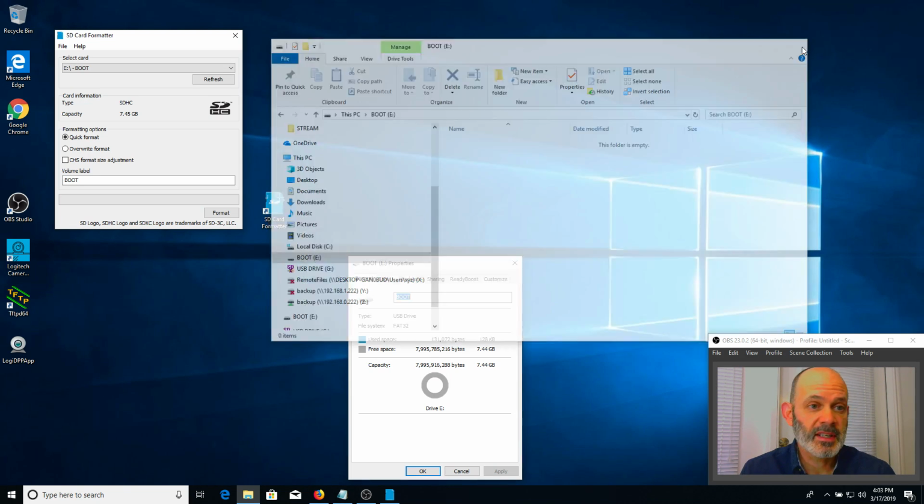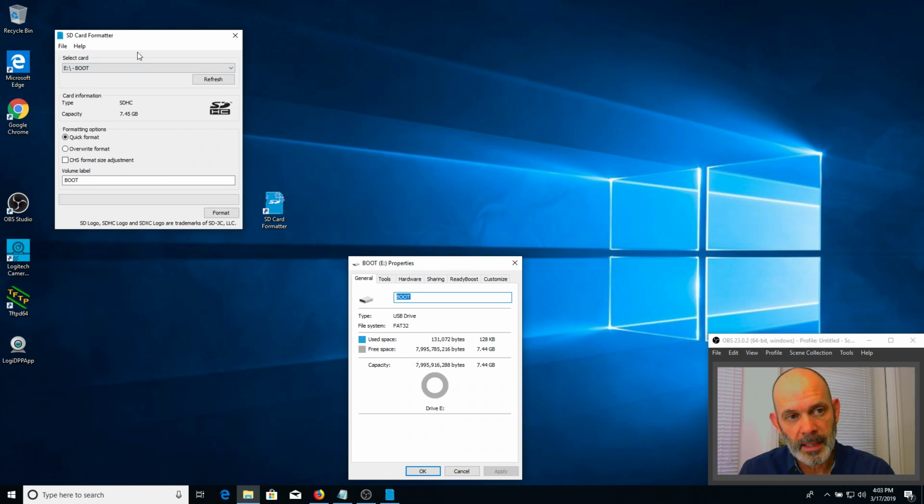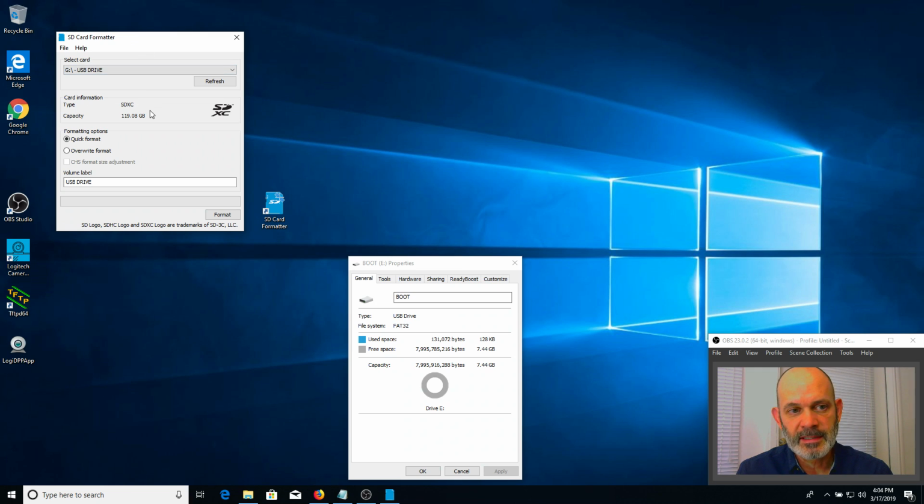So yeah, I would say this is a great tool to have on your computer. By the way, it does more than that, it'll format anything. So if it's a C drive you want to format, or a D drive, or an F drive, or a thumb drive, or whatever. It just formatted a thumb drive. You saw that. And that's this thing here I just formatted. And it's a nice tool for cleaning things up, like let's say a Raspberry Pi SD card that you're putting in that's got 5 partitions on it. This tool here will wipe it out in one shot, right? And it is wiping it out as SDXC, so it's going to be the exFAT drive type on anything over 32 gigs if you choose it.